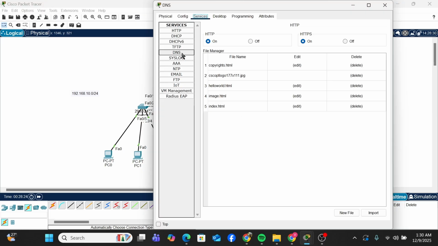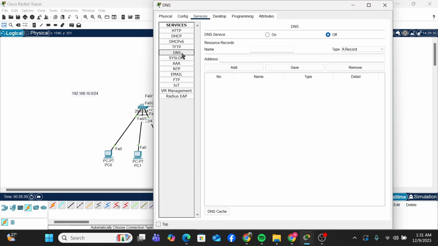And on the left side of the services, we click on DNS because this is where we are going to be assigning the IP address and the domain name of the web server that we created in the network. Remember, a DNS server is like a phone book that has both IP address and domain name of websites that we want to visit. So for the name, we just put the name of the website, which is the domain name.